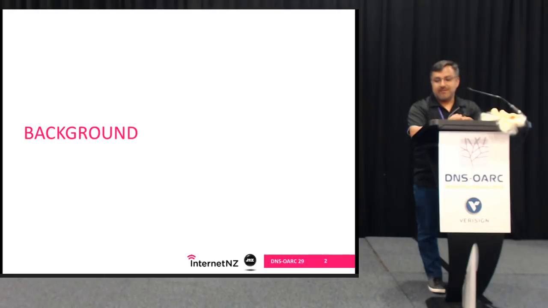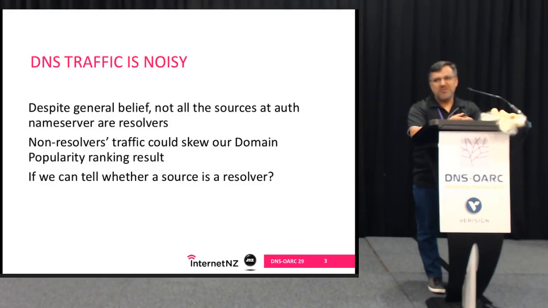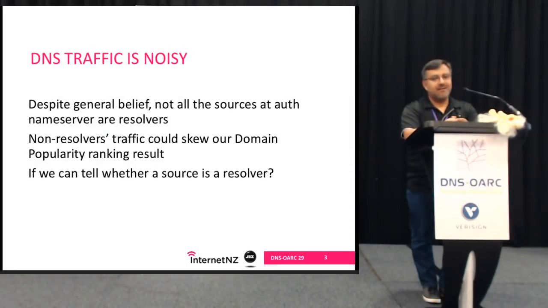Probably you know DNS traffic is noisy. There are long tails, and you don't know what is out there. As Joe Abley said yesterday, these are full of shit everywhere. And I've seen experts say that all the traffic you see on an authoritative name server has source addresses that are resolvers. We don't believe that. It's not all resolvers. Clearly there is some monitoring, some noise, and some resolvers, but where is the proportion?